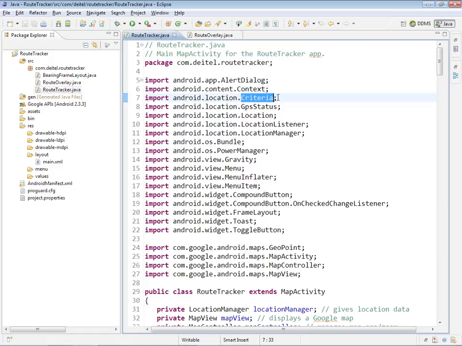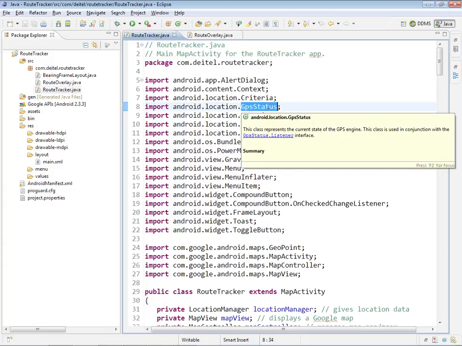an appropriate location provider. Now, we also have included the GpsStatus type here at line 8, and this one is used to help determine whether or not you've received a GPS fix, as it's called. So basically, you walk outside with your device and you load up this app, and it really can't start tracking you properly until it figures out where you are, and it can't do that until it connects to several GPS satellites to give you the best possible GPS data. So we'll take advantage of the GpsStatus class to help us determine whether or not the device was able to find enough GPS satellites to give us the information we need for tracking purposes.